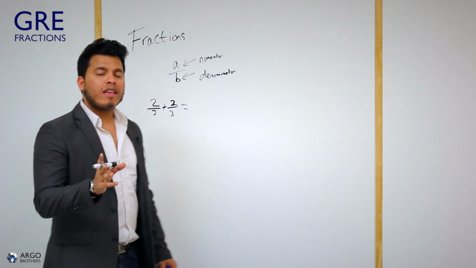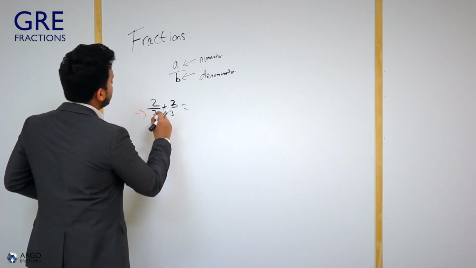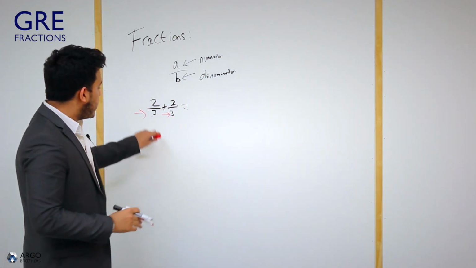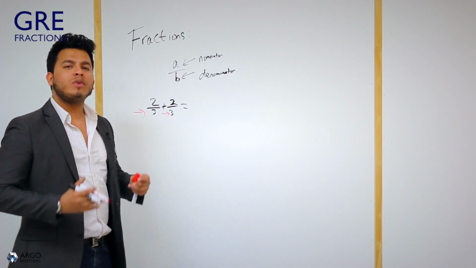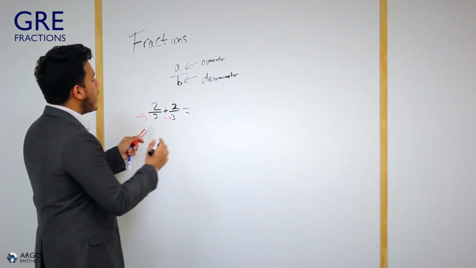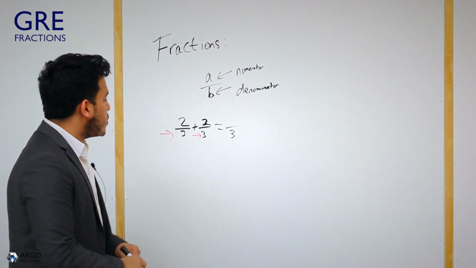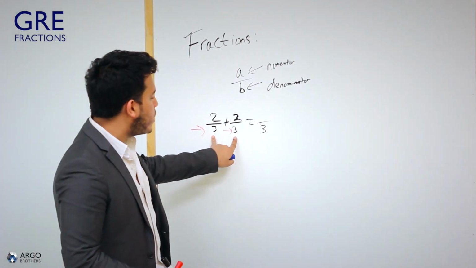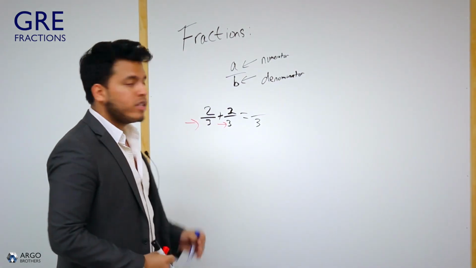Why? Whenever you're adding fractions, the first thing you want to look at is the denominators, okay? You have to make sure that the denominators are the same. In this case, the denominators are both 3. Therefore, we're relaxed. And automatically, I know my denominator will be 3 for the answer, okay? Once again, if you're adding fractions, you always want to make sure the denominators are the same numbers. If not, you'll have to manipulate this equation somehow.